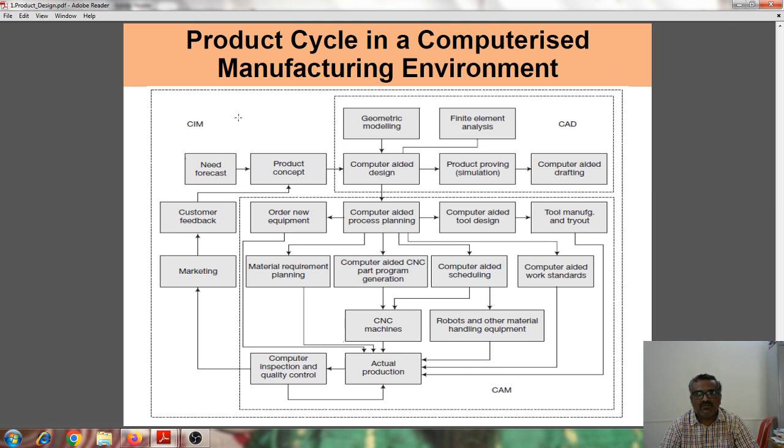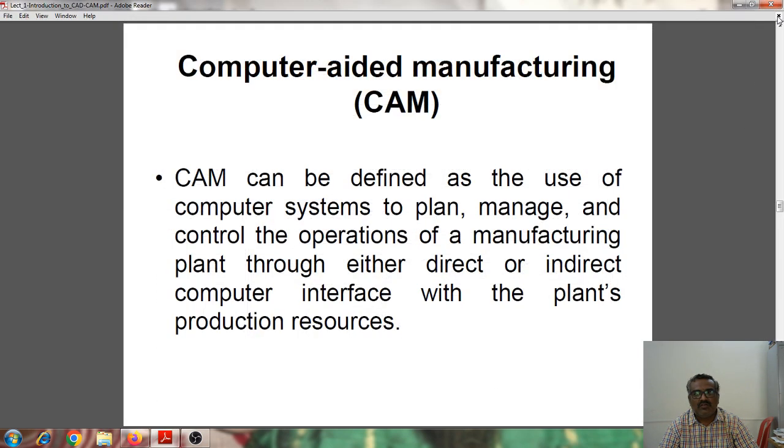In the shop floor we have robots and other equipment for movement of the tool. CAD CAM has made it possible to produce a large number of different varieties and models of cars, and it has proved its advancement in all industries.